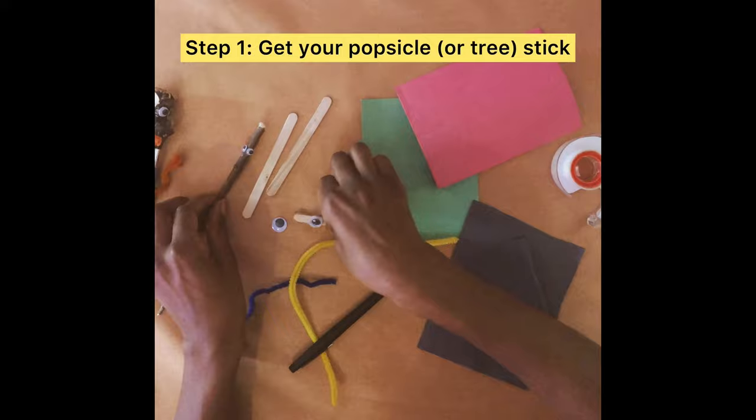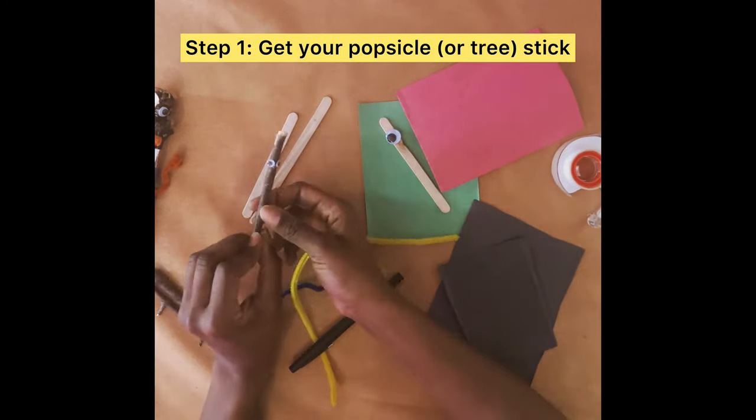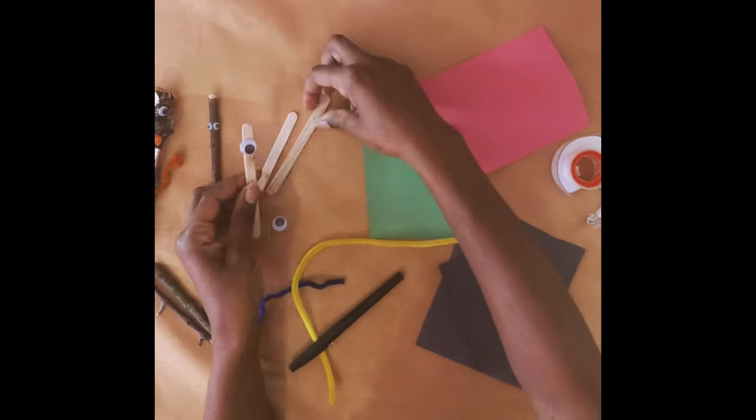To get started, get your stick to make your character. You can use a hot glue gun with an adult's permission to add the googly eyes, but for this activity, I'm using tape.